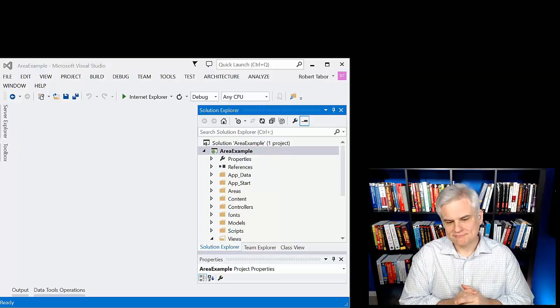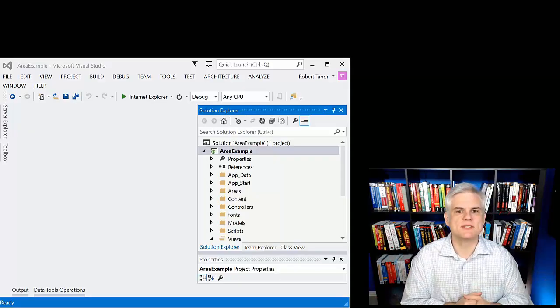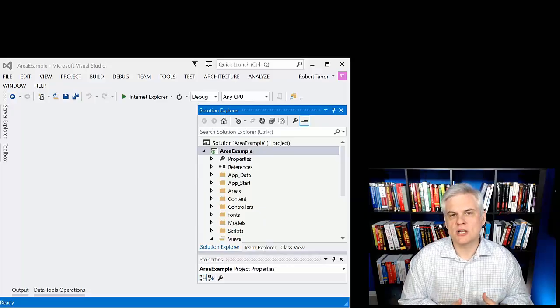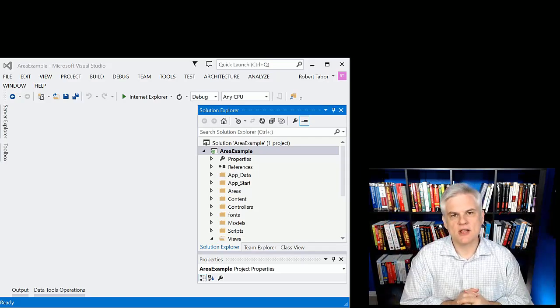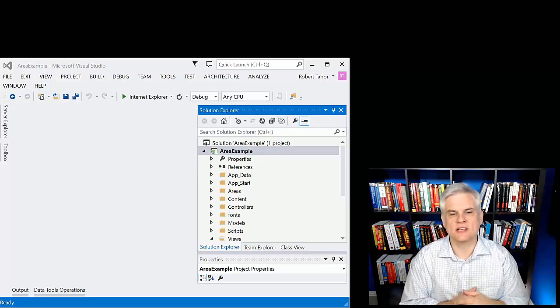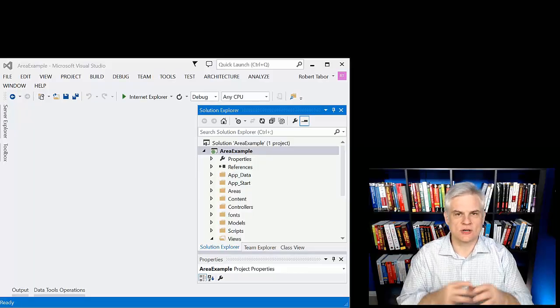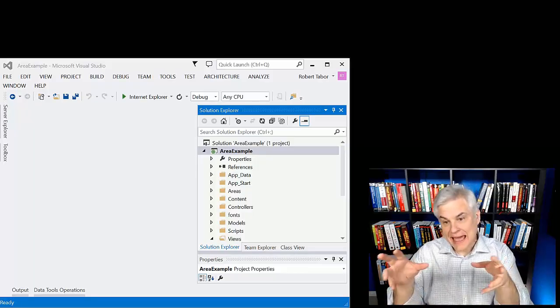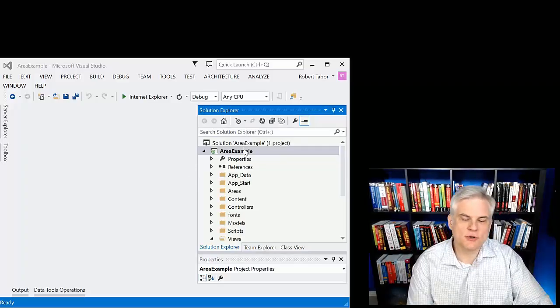So the important thing to remember here is that this is typically something you add on to the root of your website. You're still going to use your project's root controller, model, and view folders for the default, or whatever you want to call it, the main area of your website, but you usually add areas to the default or root level area of the website in order to add on additional functionality like an admin area, for example.